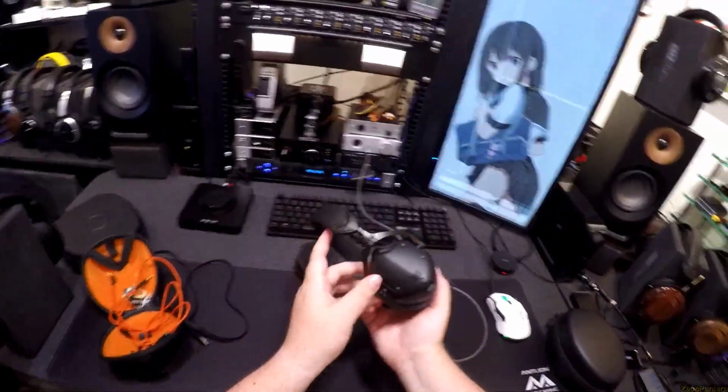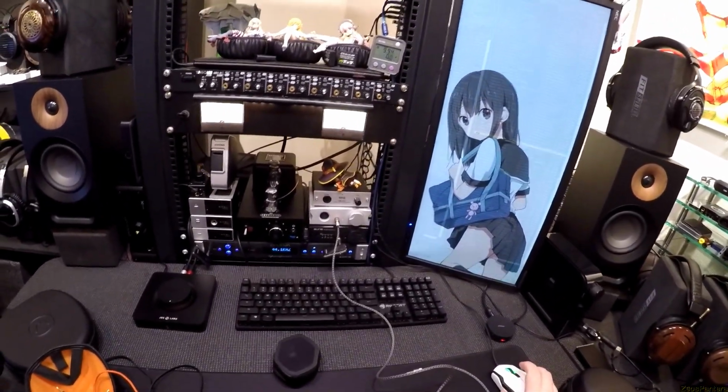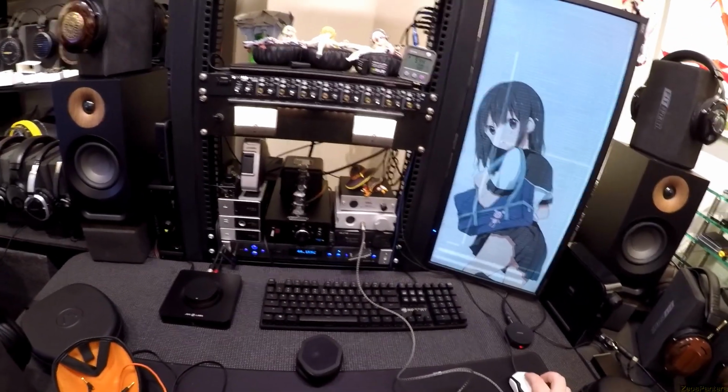Why isn't everyone just using Vmodas? And they're built fucking amazingly. But I put them on and I feel soulless. Like they do things, but nothing that makes you want to listen to music on them.